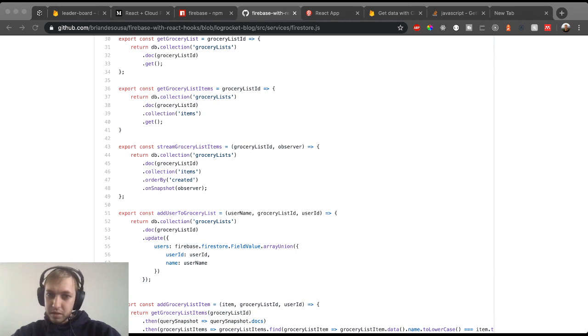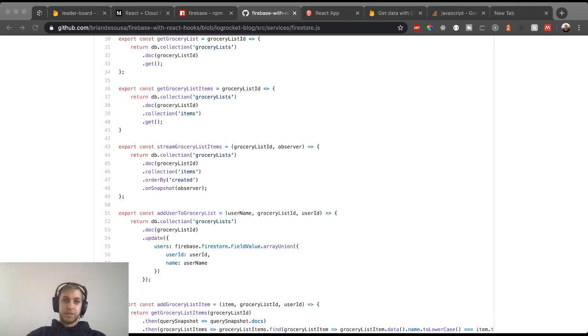So the second thing in here is firebase.firestore.OrderByDirection, a direction string. Okay, it's just a direction string. So I guess descending. See, this might work.